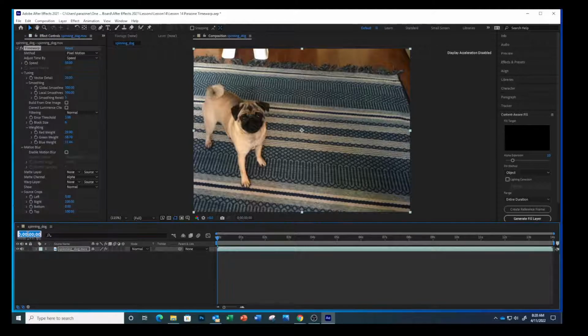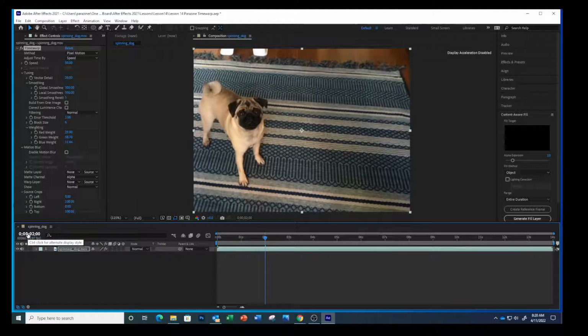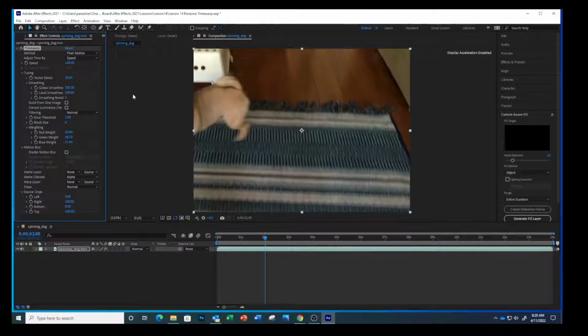Go to 2 seconds. In the Effect Controls panel, set the speed to 100. Click the stopwatch icon to set a keyframe. The Time Warp effect will keep the speed of the clip at 100% until the 2-second mark. With that layer selected in the timeline panel, type U, and that shows you the Time Warp speed property.